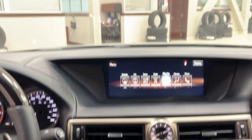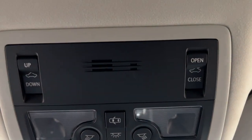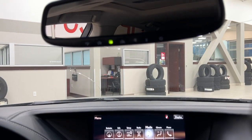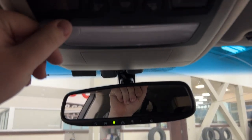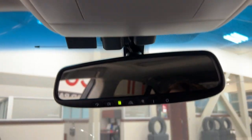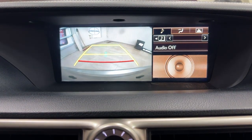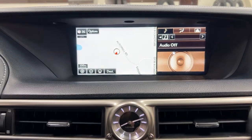Taking a look up top, you do have the auto-dimming rearview mirror with the integrated garage door controls. Open and close and tilt up and down feature for the power moonroof with the sunglass case holder. Or actually, I should say your light controls. Sorry about that. Now, if you take a closer look just at the backup camera, as you can see, you have those nice guiding lines in there, making things much easier for you when you're backing into a stall.